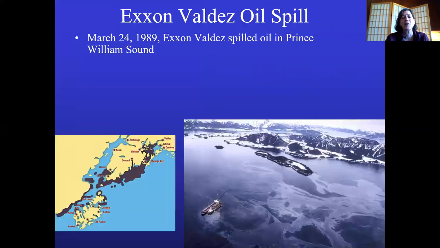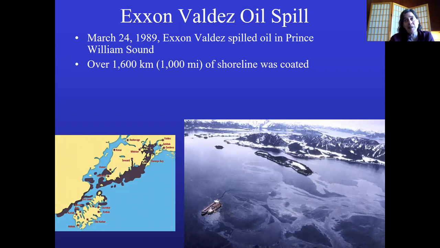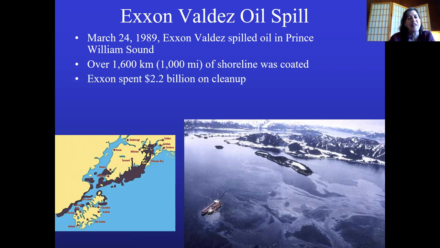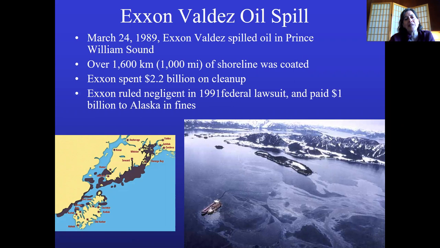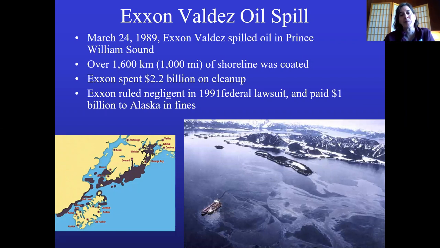The Exxon Valdez spill was huge. To give a sense of scale: the spill covered a thousand miles of coastline. If you drive from Seattle south for a thousand miles, you get all the way to Bakersfield, California — about 100 miles north of Los Angeles. They spent a ton of money on cleanup and were ruled negligent. The case was tied up in courts for decades, affecting the fishing and tourism industries. The cause: the driver of the Exxon Valdez had been drinking — essentially a drunk driving accident.